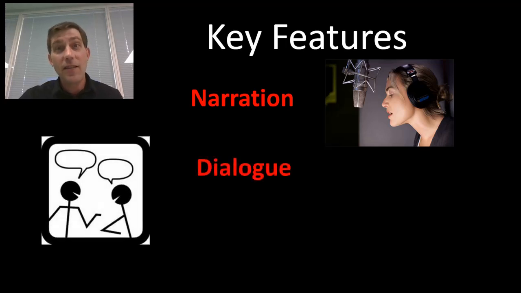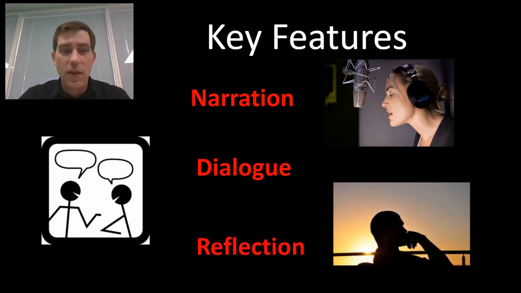The second aspect is dialogue. Because memoirs are telling stories, they often want to make characters come alive with actual real-time dialogue. That helps make it a bit more engaging for readers. Finally, the third aspect is reflection, this key aspect. And as we said, when you are reflecting a long time after events, you might be able to see different patterns or understand the significance of certain things more.